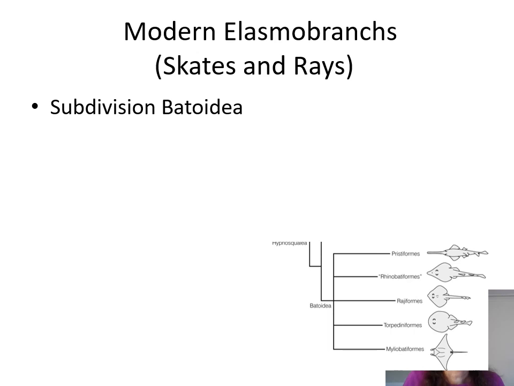But these are the rays. Our last major group of the Elasmobranchs is our Batoideae. So we're just, again, working through the diversity here, and then we'll look at each group in detail. We'll start by looking at the Pristiformes. These are the sawfishes. You can see them here. The sawfishes and the Rhinobatiformes, the guitarfishes, are kind of lumped together, and it's unclear whether they're separate orders or the same order. So we'll discuss them as if they're together here.